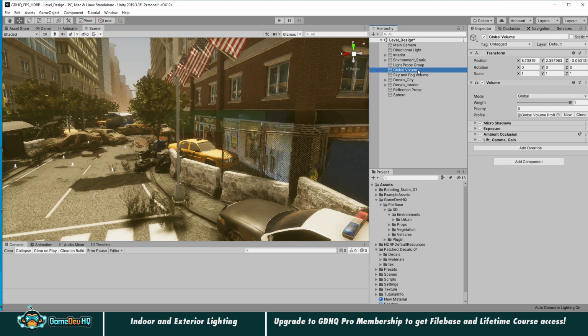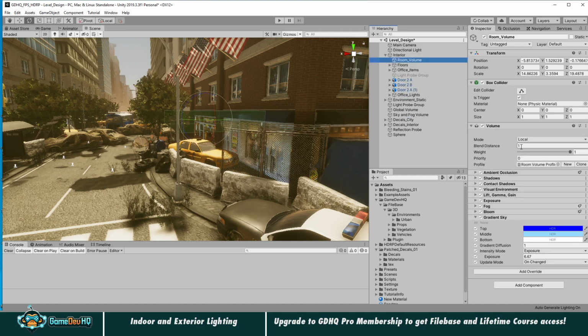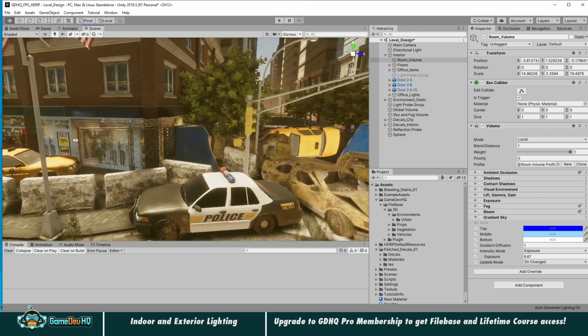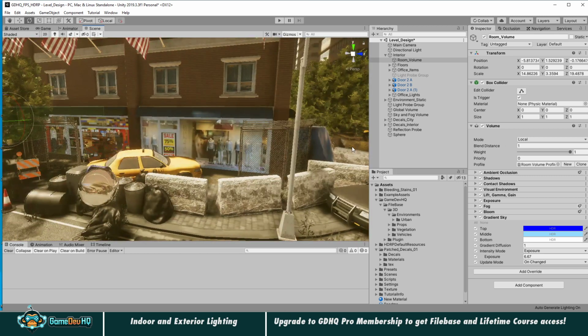So the two different volumes that you can move between. In fact, right now, this is one volume over here that's independent of the other. It's pretty simple. All you really need to do to make a somewhat smooth transition between the two is, in the interior room volume, adjust your blend distance, and this will keep this one separate from the other one.